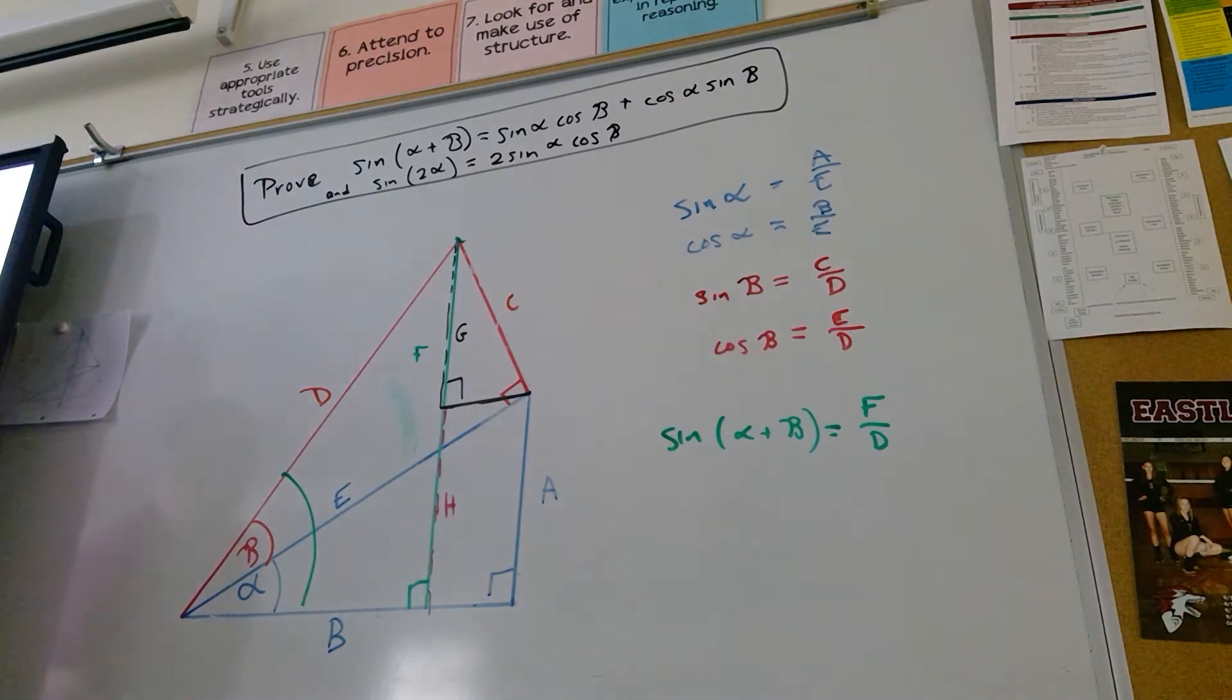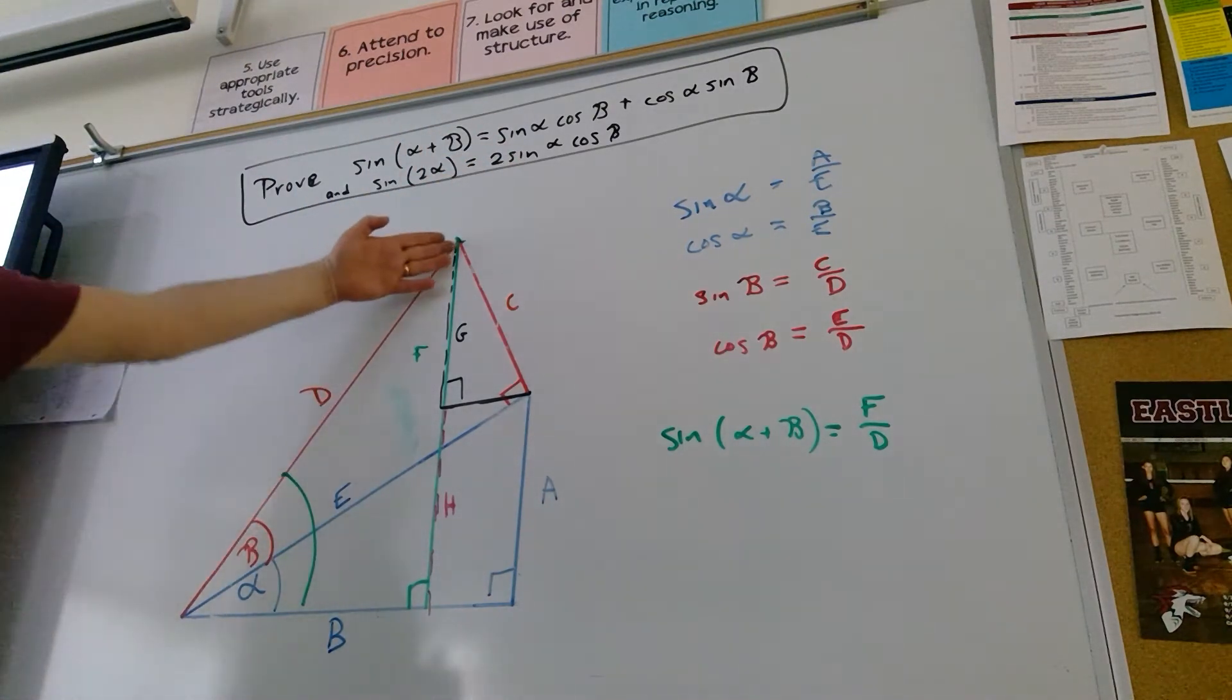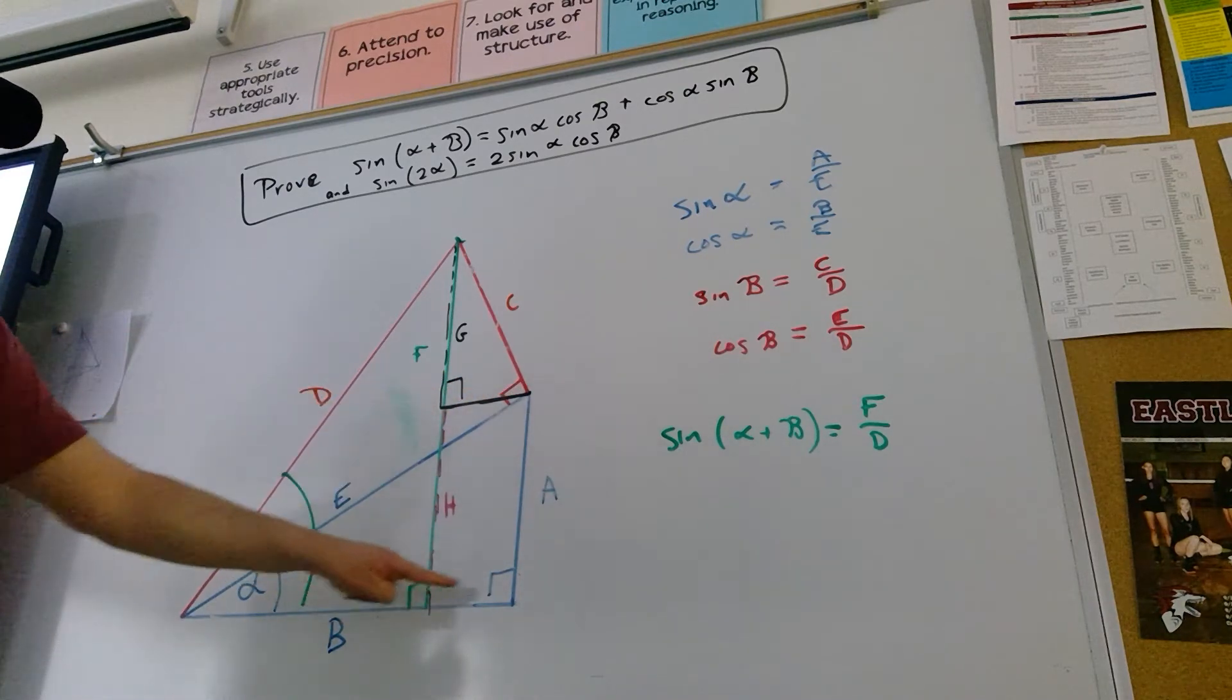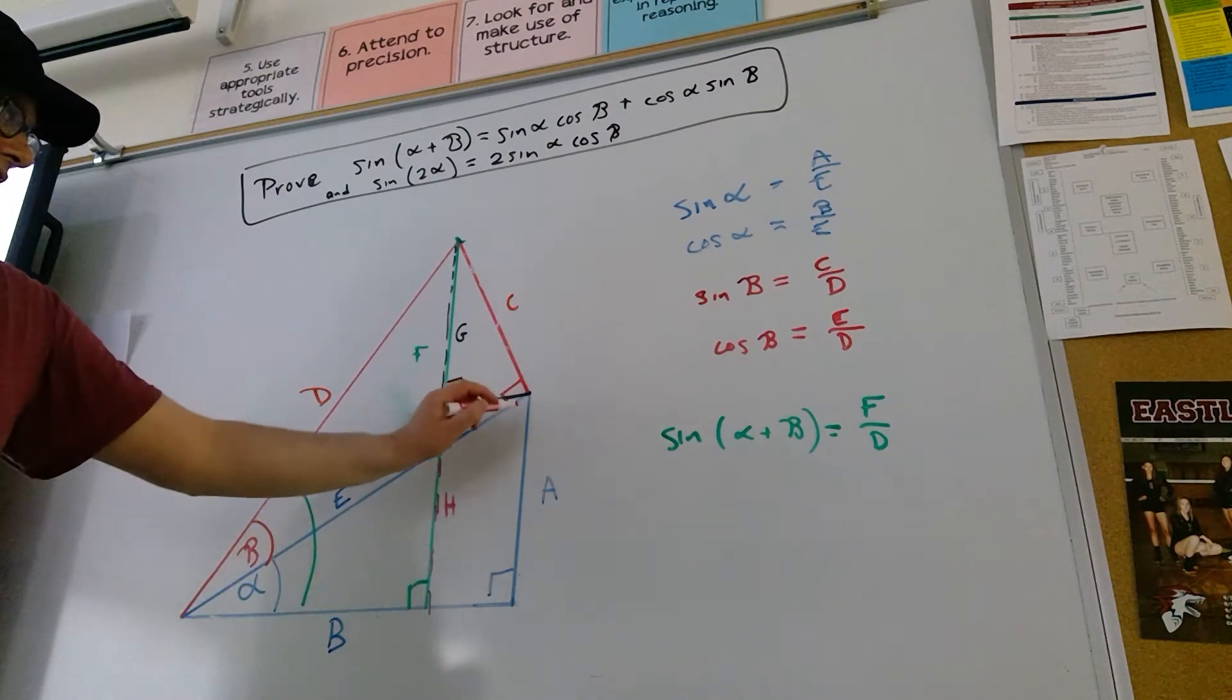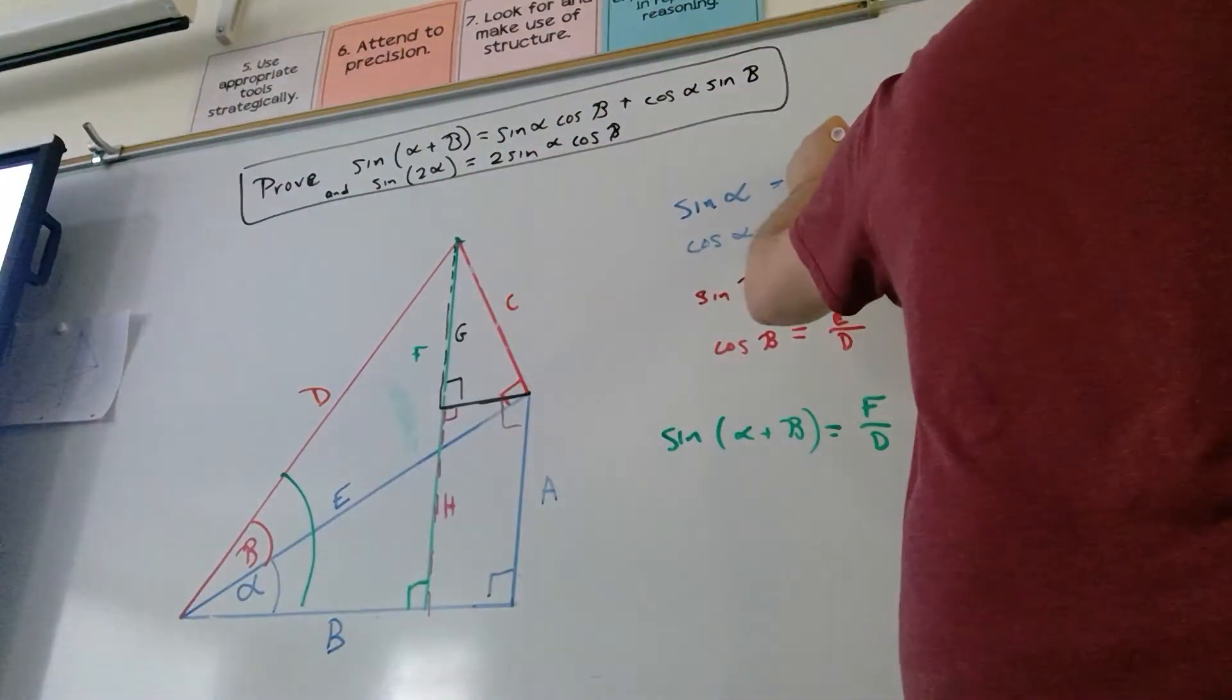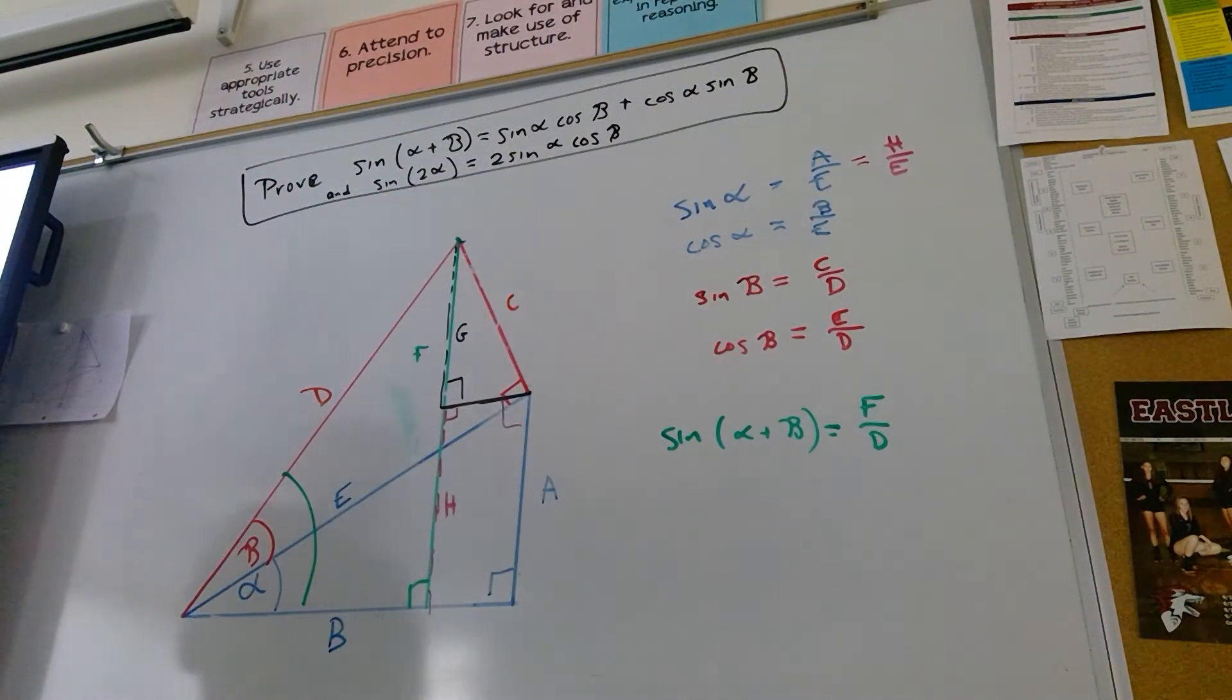Again, this is going to be a right angle. And it's really important that we know those are right angles. It's going to matter a lot in a little bit. So let's call this top part g, and this bottom part, which I'll try to give another color that perfectly stands out on the board, this little part here, we'll call that h. So why did I draw that? Well, again, I want to decompose this into something where I can use all these other angles to express this line segment. So the first thing I want you to note is that a is congruent to h. I've made a little rectangle here. Look at all these right angles. And so what we've got here is a rectangle here. And a is the same thing as h. So I can re-express a over e as h over e if I need to. And guess what? I wouldn't have done this if I didn't need to.